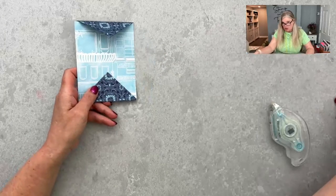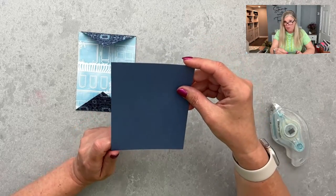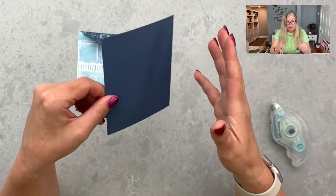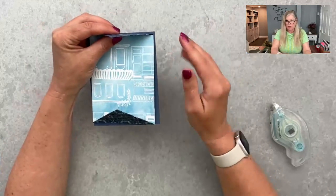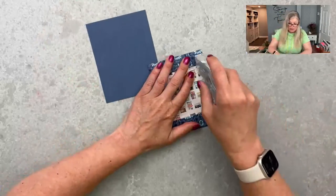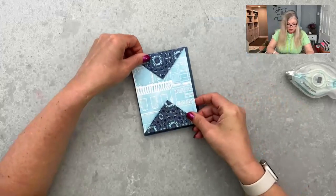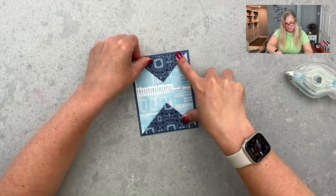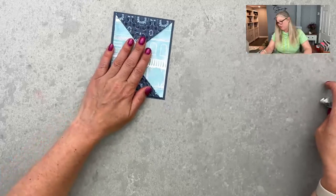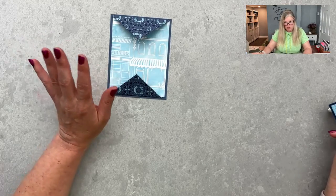That's our main piece — told you it was easy! Now this just attaches to a card base. I mentioned earlier there was a question about whether this is a freestanding card. The way I've done the card base, it isn't, but to make it freestanding use a regular sized card base — do your eight and a half by five and a half and fold it in half and attach this to the front. In my case I'm just doing this as the front flap opening, so mine will be a displayable card. I want my buildings to stand the right way so I'm attaching it this way.